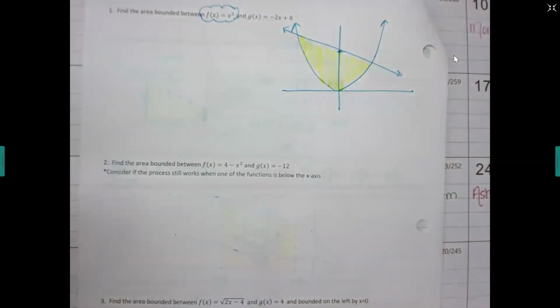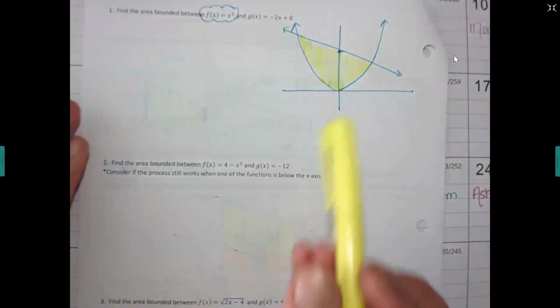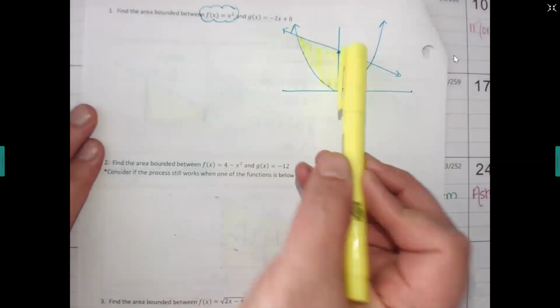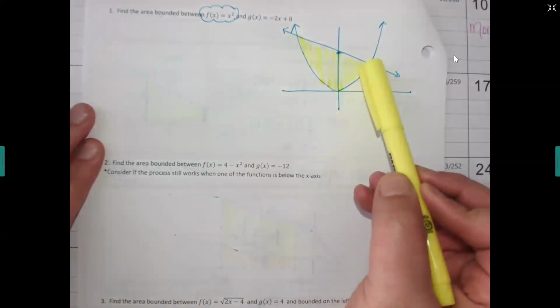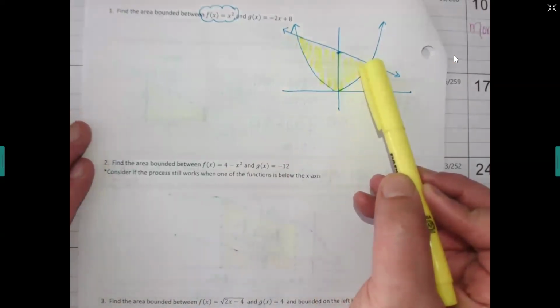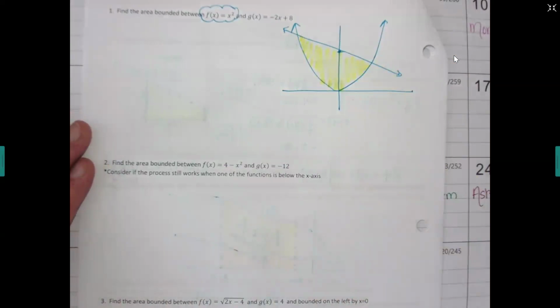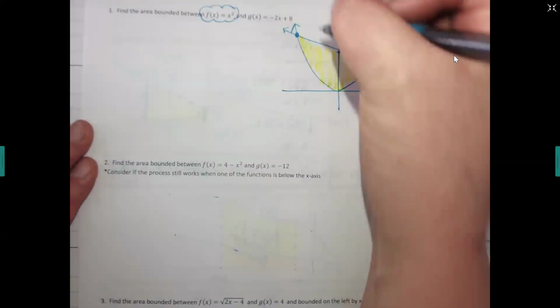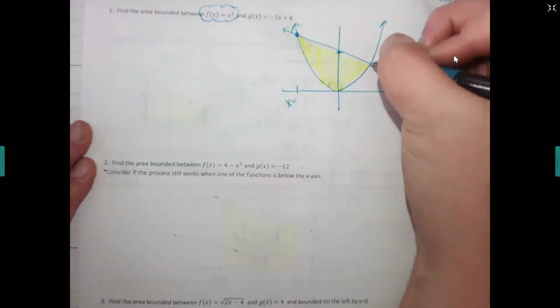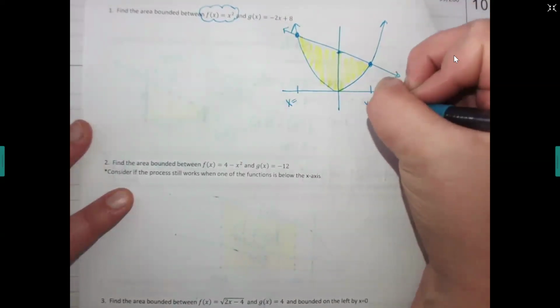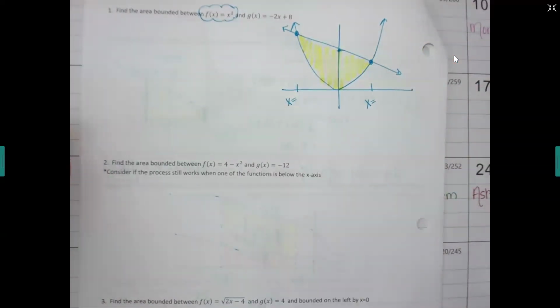The reason we're calling it a sandwich is because you have one function that's the top border. The other function is the bottom border. Okay, the problem is, in order for me to know where my region stops and starts, I need to know where these intersect with each other. So label those ends of the region as x equals. But then we need to know how to find those intersections, which is something that you should have covered in Algebra 2.